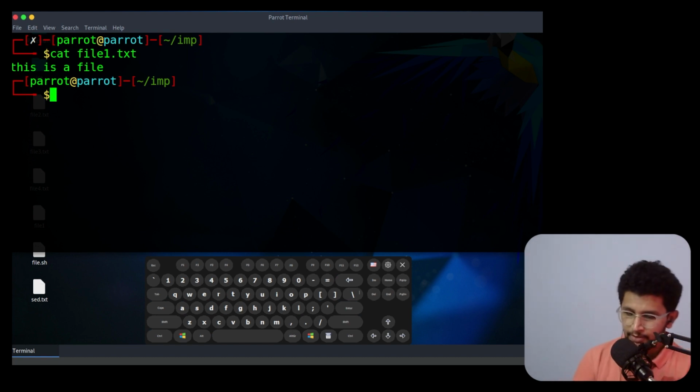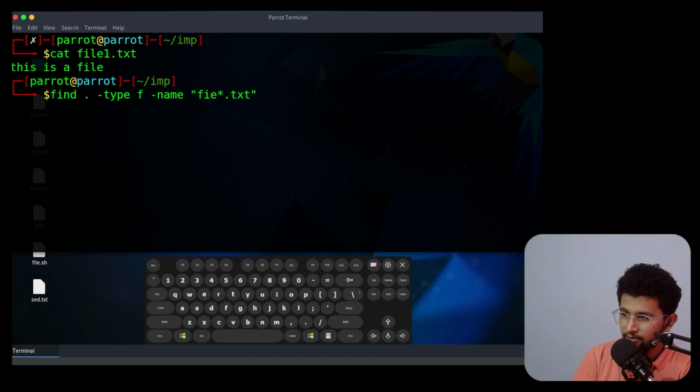What I'm saying is find in the current directory the file, whether it's a file or directory. It is actually a file, so I'm specifying file, then I'll name a file. It starts with fi and anything, but it ends with txt.